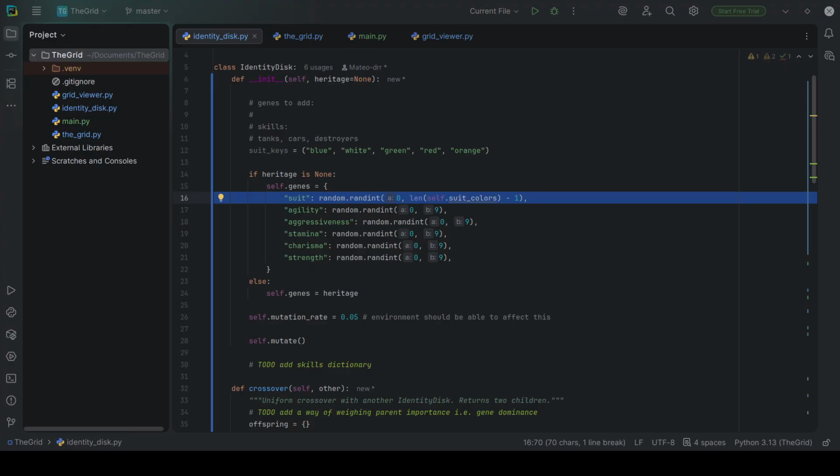And here, instead of doing an int, I don't know, random choice.